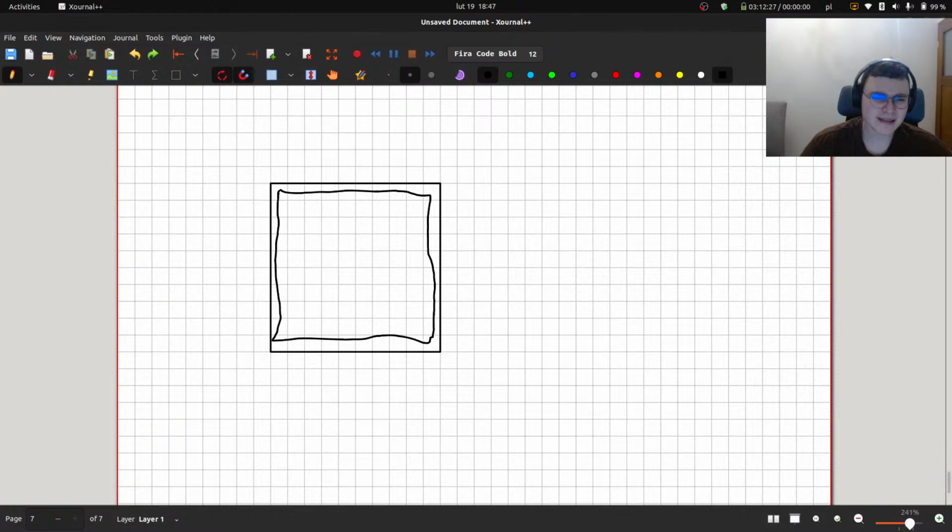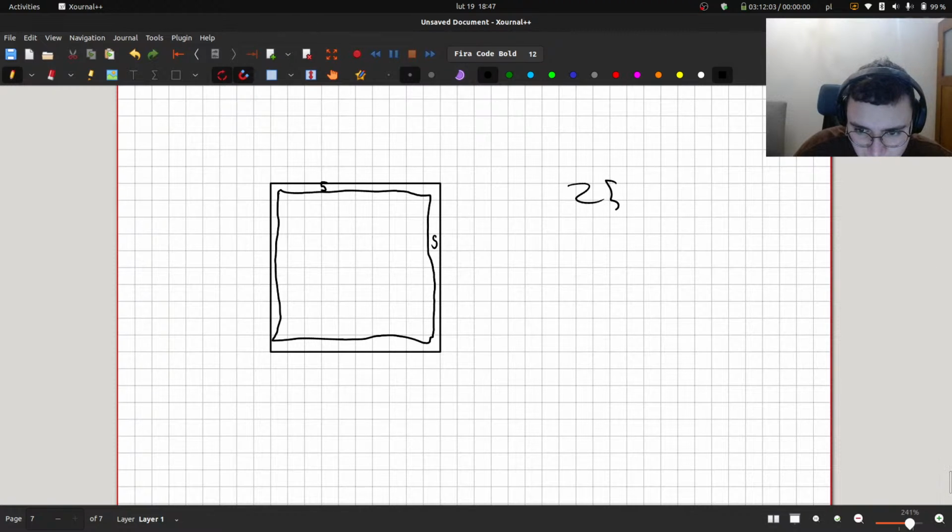Because, well, we can't have a cross that is going out of our border. So yeah, we don't have 49 possible crosses. We just have like 5 times 5, because here we have 5 times 5. So we just have like 25.